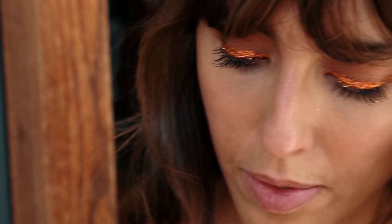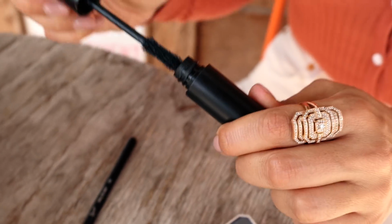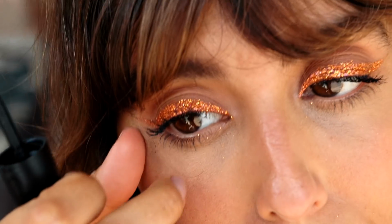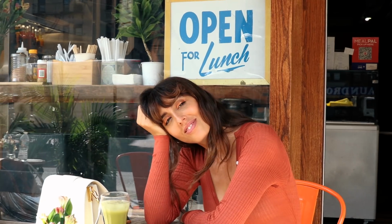Anyway, I use these wipes to clean up and to make sure that the line of the liner is sharp. These wipes are amazing. They're biodegradable. They smell incredible. They totally work. I'm going to have a bit more mascara on top. It's more to color than anything else, even if you already have mascara in the morning, to add just a little layer, end of the day, to just wake up your look. It's going to be pretty nice. Et voilà, that's it, you guys.